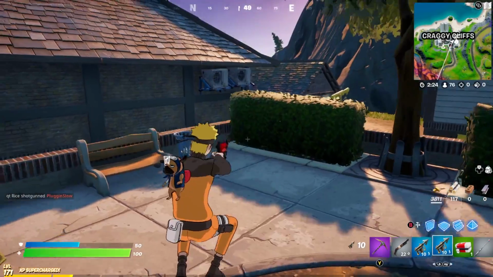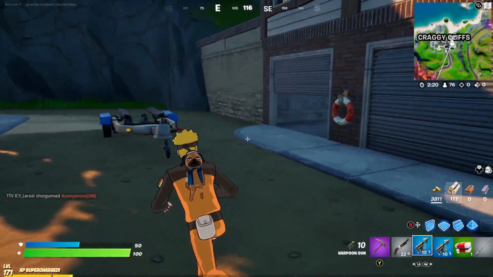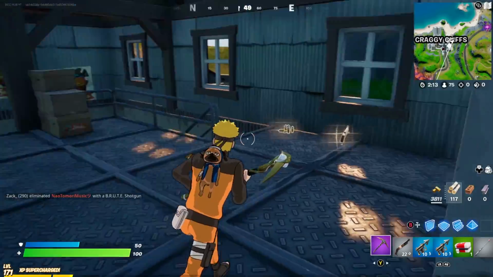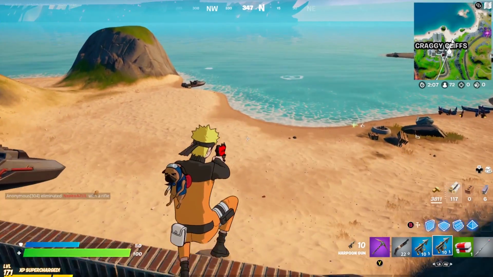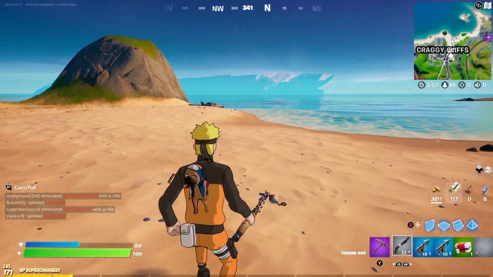So I was fortunate enough to get 2 harpoons and 1 normal fishing rod, which is absolutely perfect. If you don't get any harpoons at all, what I recommend doing is just leaving and getting right back into a different match, because the harpoons are really what makes this strat go by way faster. And there actually wasn't anyone at Craggy Cliffs whatsoever for me, so it also worked out pretty good.